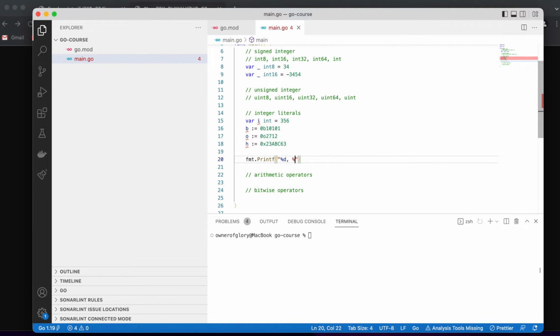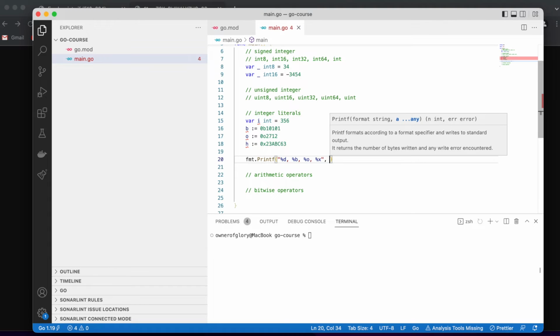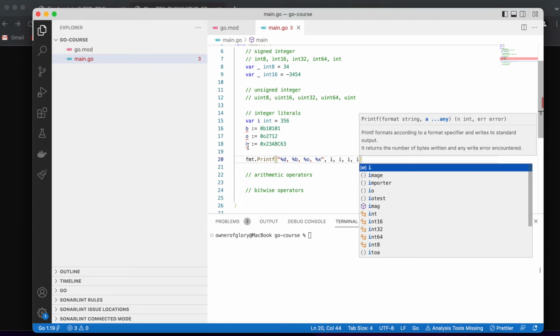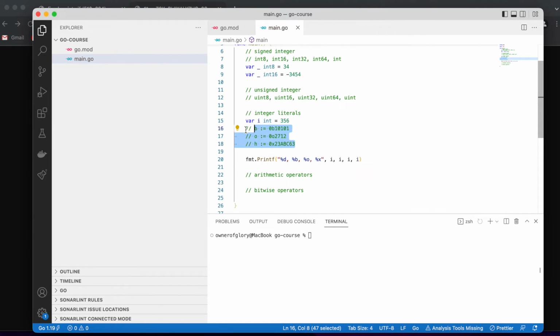By using the B template, you will print it in binary format, and there are templates for octal format and hexadecimal format. So let's say I would like to print i in every one of these formats. I'll just comment out these variables and run this code. And as you see, we've just printed out the value of this variable in different formats.